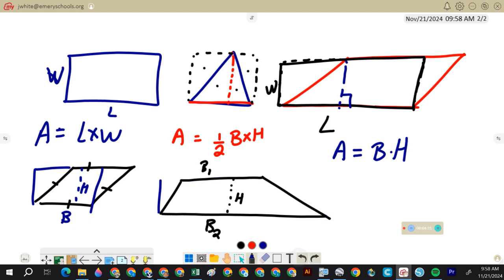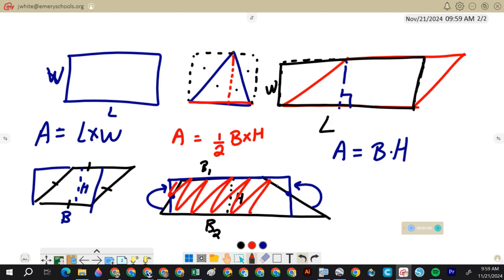We're going to do something a little bit tricky. I'm going to take the midpoint of this side and the midpoint of this side, and I'm going to draw a rectangle that goes through those points. Okay? And now hopefully you see that this triangle can be flipped up and put there, and this triangle can be flipped up and put there, and then we get this rectangle right here. And that rectangle has the exact same area as the original trapezoid.